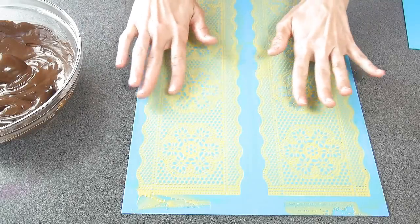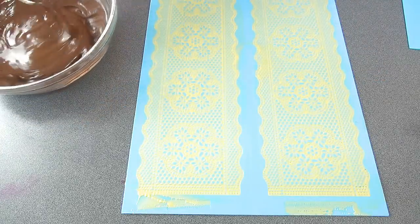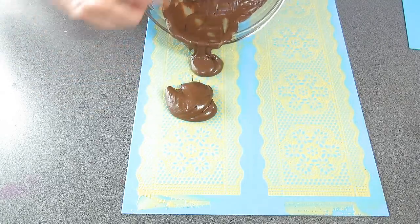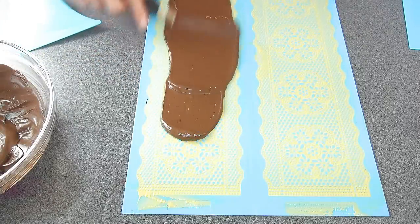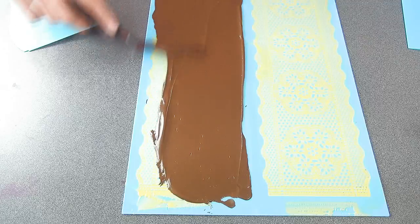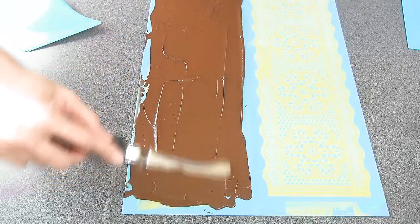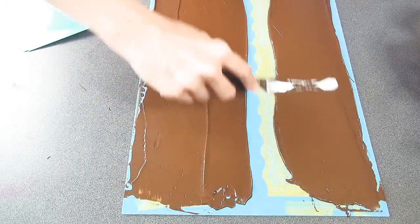Once the yellow chocolate layer is dry to the touch, take melted dark chocolate and apply a thin layer on top. When spreading dark chocolate on top of the yellow layer, try to work as quickly as possible. Heat from the dark chocolate is eventually going to melt the layer underneath, and as you are moving your spatula, you may end up getting yellow mixed with brown, and we don't want that.